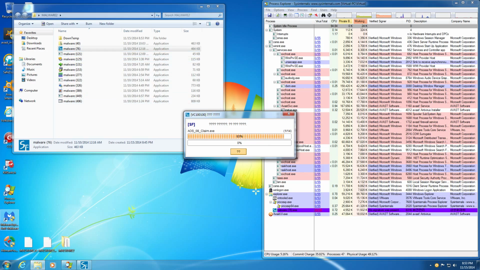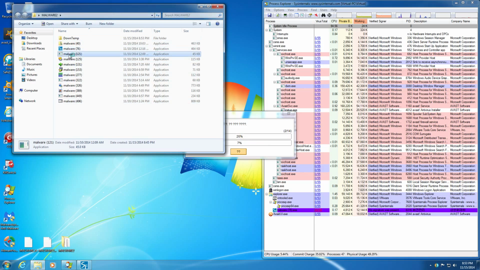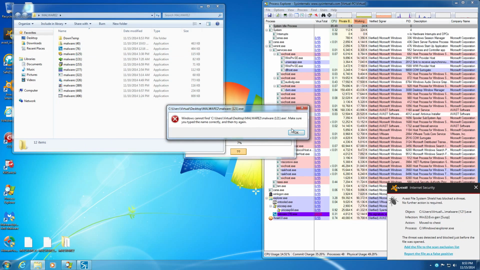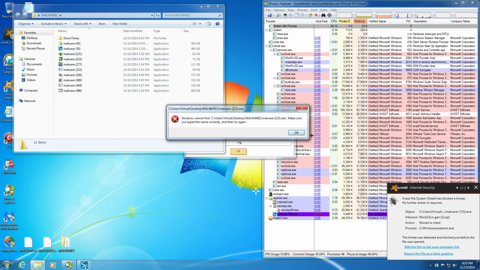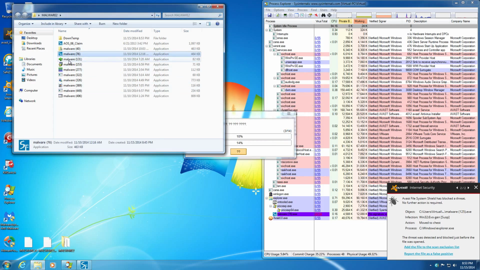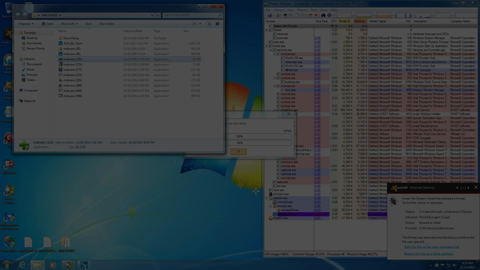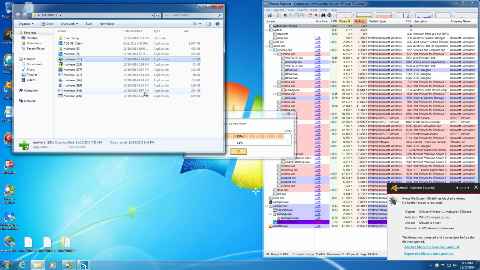Let's go ahead and make sure everything's working. Okay, good. Let's run this one. Suspicious item has been detected. Okay, that one went good. Suspicious item has been detected. So it looks like it is actually doing a good job at blocking most of this malware, I have to say.